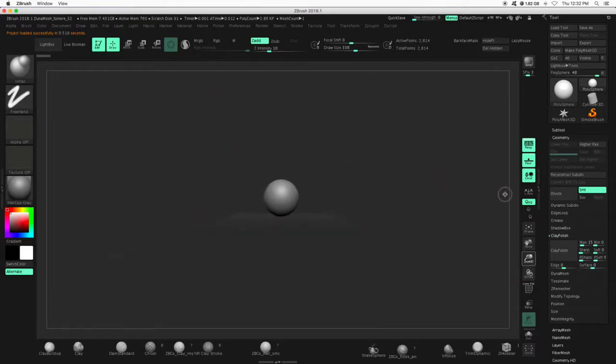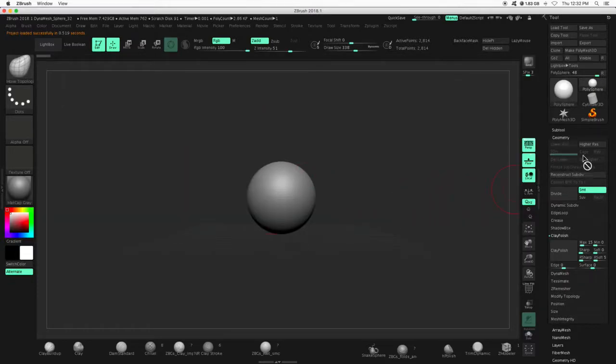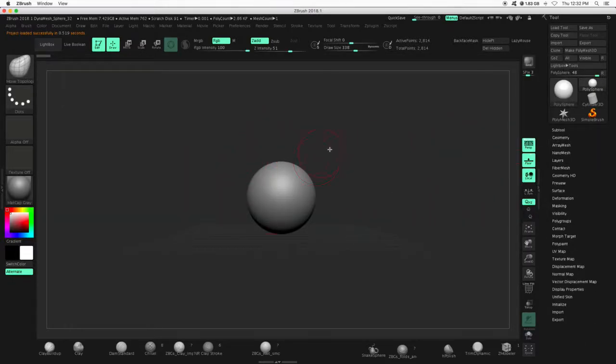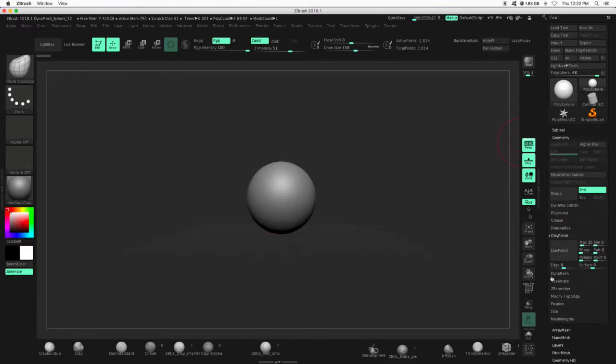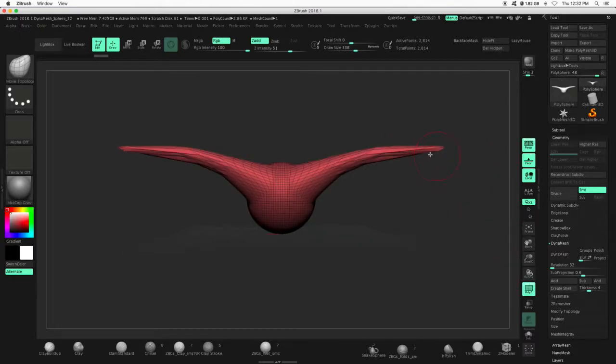But before we get going with the character, we need to talk about Dynamesh. So Dynamesh is located, it's automatically turned on since we picked this Dynasphere, under Geometry, and then Dynamesh. So it's already on, but let me show you what that does. So typically, if it's off, I'm pulling out geometry and it's stretching.